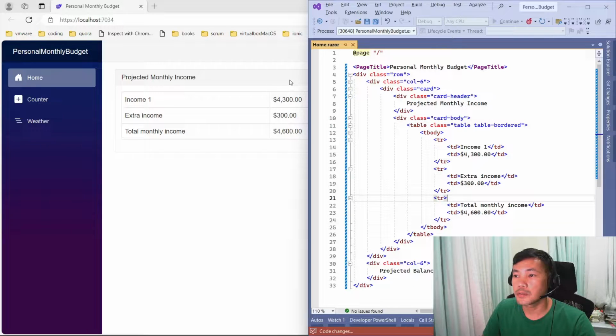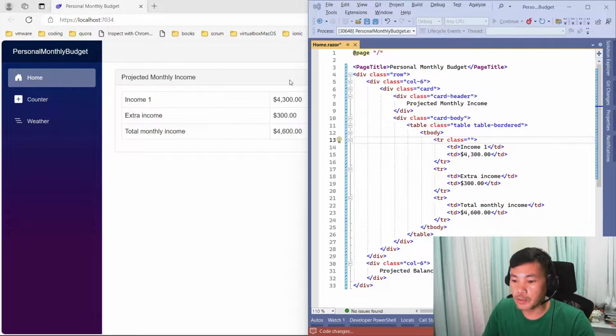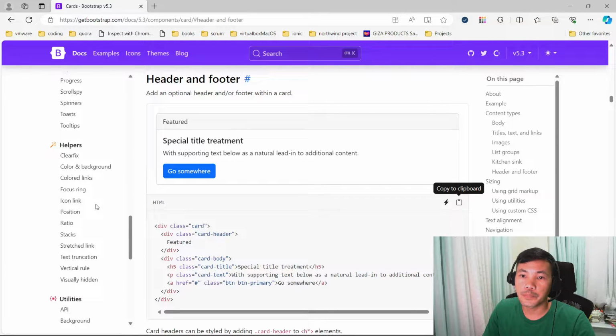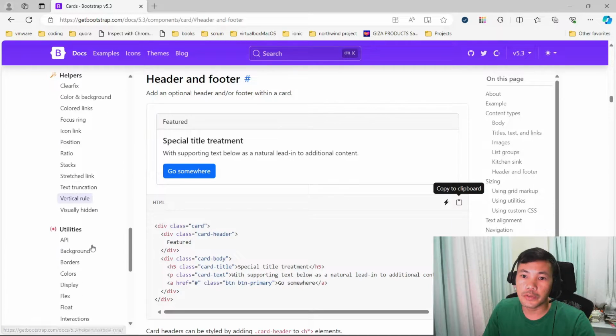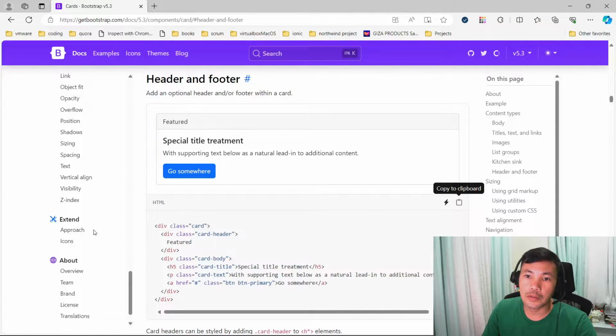Okay. Let's try setting the class for text alignment.